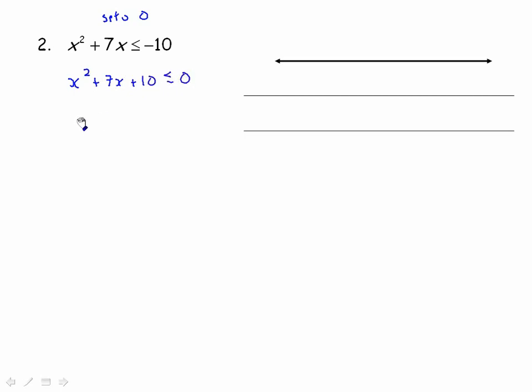And this one factors nicely. Breaks down into x plus 5, x plus 2 is less than or equal to 0. Now, I'm not going to take the time to set each one of them to 0 and solve, because you can usually identify the zeros simply by inspection if they're fairly simple. So x plus 5 is one factor, x plus 2 is the other factor, and I'll call the whole thing f at x. Now, that being said, x plus 5 will change signs at -5.